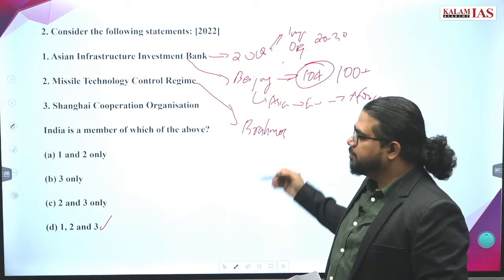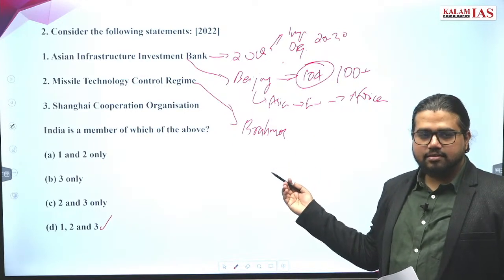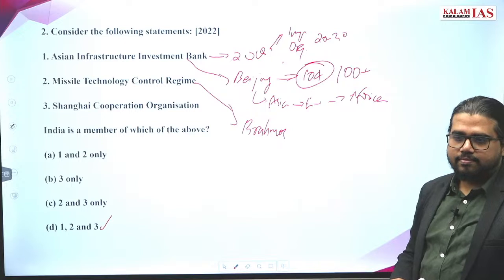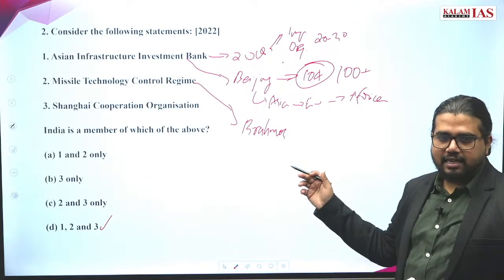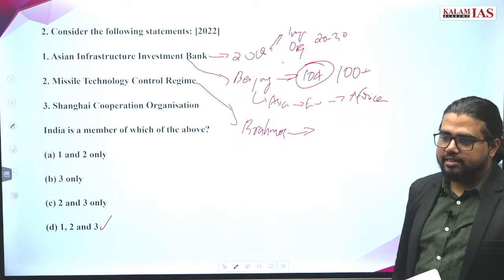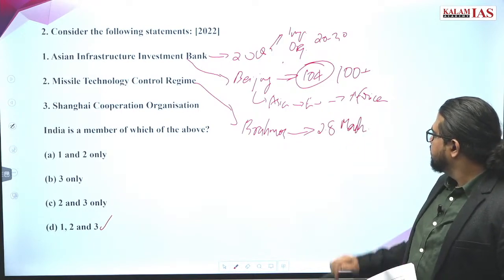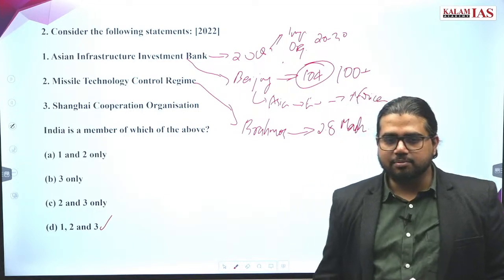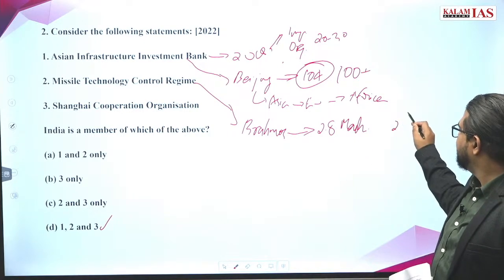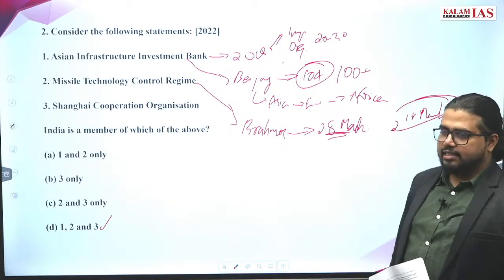BrahMos, we did the testing of the BrahMos. Earlier BrahMos was having a range of... BrahMos is what kind of missile? Where is it launched from? It is a multi-platform missile. It can be launched from air, water, land, everywhere. Is its speed supersonic or subsonic? Supersonic. What is the speed range? Around 2.8 Mach. What is the speed of Rafale aircraft? Is it more than this or less than this? Around 1.8 Mach is the speed of Rafale aircraft. The BrahMos missile is having 2.8, the highest supersonic missile.